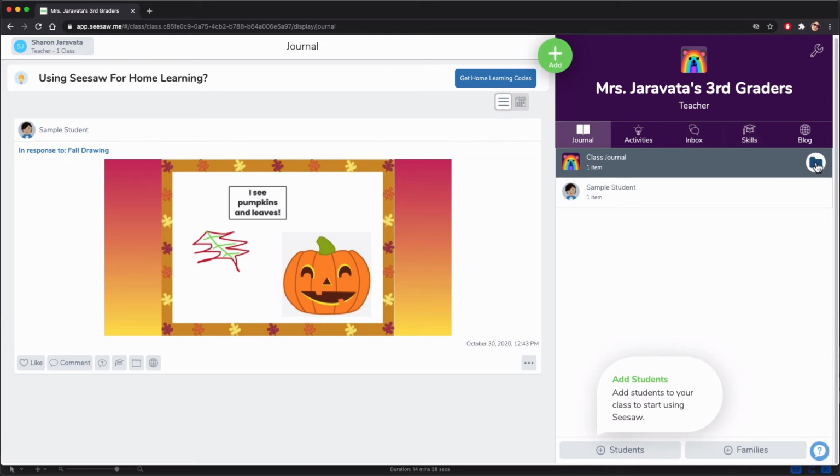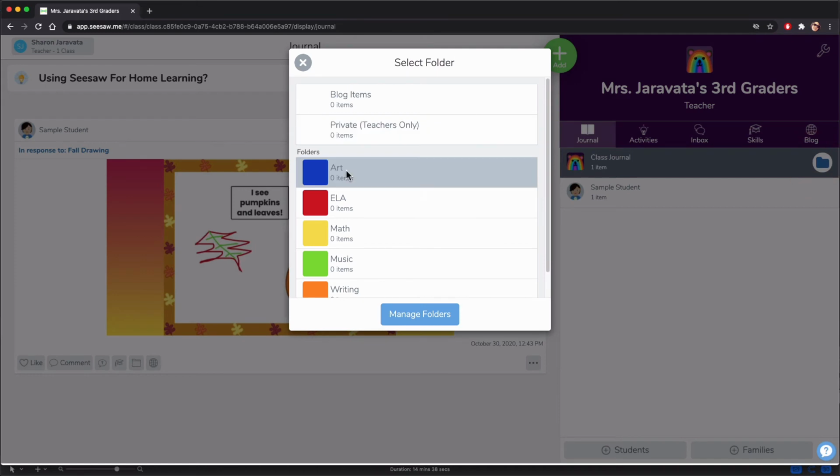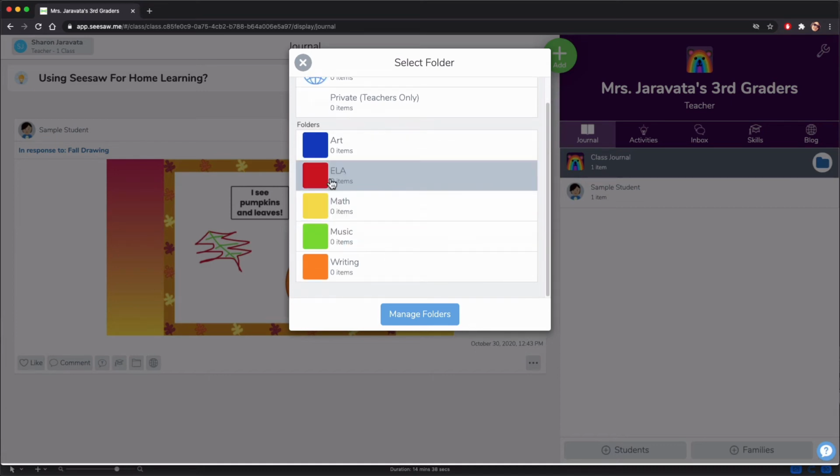And so it's important that you are able to organize everything in folders, so that you can say, well, I have an ELA assignment, and I want to make sure I only check the ELA, right? And you can pre-tag it in Seesaw when you assign your students work, or you can have your students tag it as well, depending on your grade level. For lower grades, I recommend you pre-tag it first, pre-assign the folder. But older kids, you can definitely tell them.